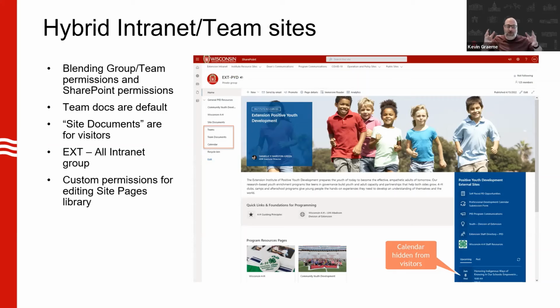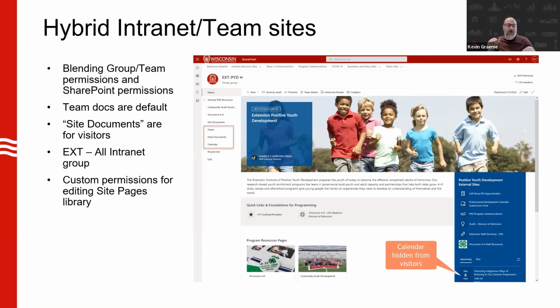What we did is we created the team site, but then I go in, and in the permissions, there's a difference between SharePoint permissions and team group permissions. So when you're doing team group permissions, those people are added through the interface, either through Outlook, through the SharePoint basic members, or through Teams. And that's anybody who can actually work on the site and share documents and all of that.